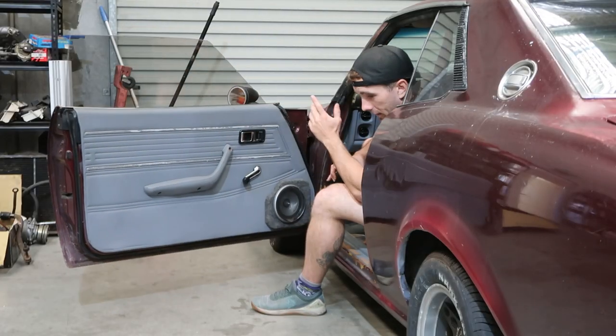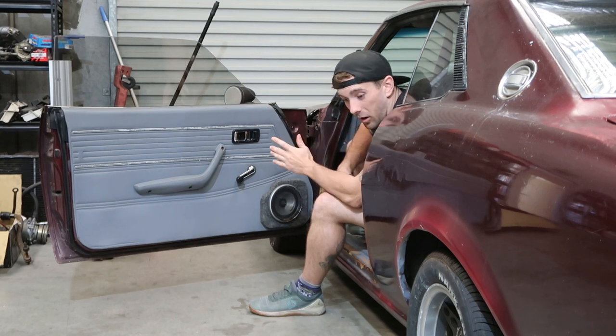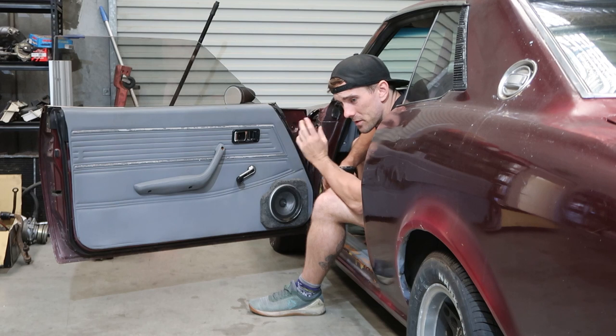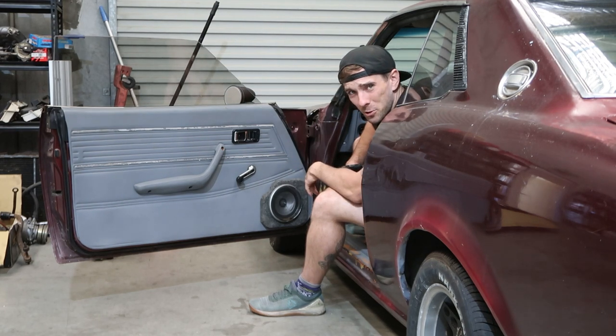There's no real update. Martin's ute is still sitting in the same spot, nothing really to update y'all. Let's just get into it. And then after we've done that, I might even get started on the gutters, the sills, the reinsons — I might get started on the rest of the car, just some actual body work.